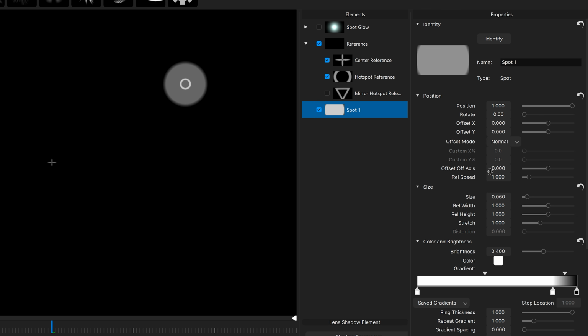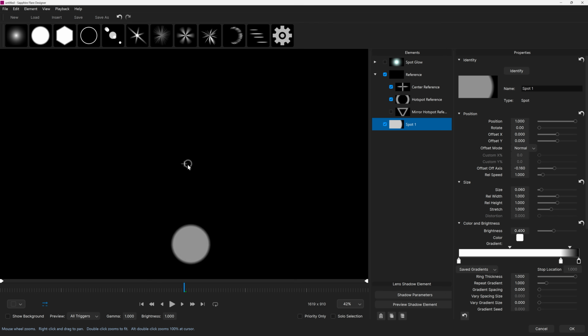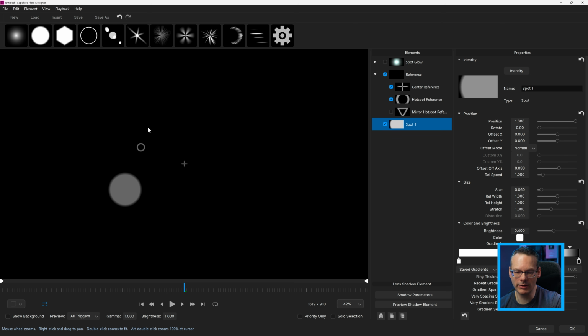We have one more thing for the offset, which is the offset off axis. So let's take a little look here. Let's move that out. So now we can see that this is offset from the hotspot, but it has a different relationship to the pivot point here. We can see where the pivot works. This is good for certain lenses where the optics aren't 100% perfect, and maybe it has just a little speck somewhere that's just offset and catches something there. We use this quite a bit in some of the presets as well.